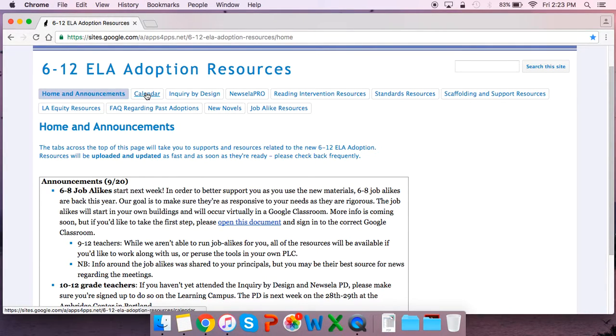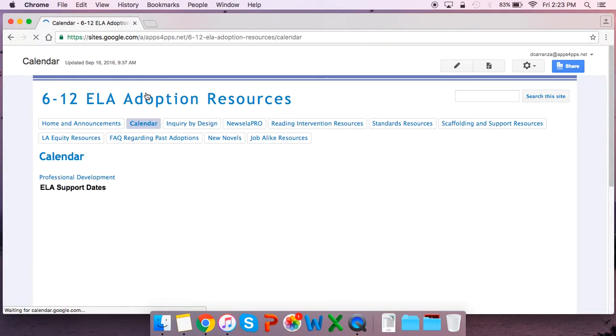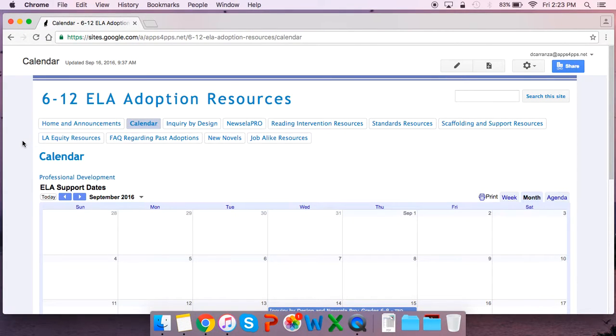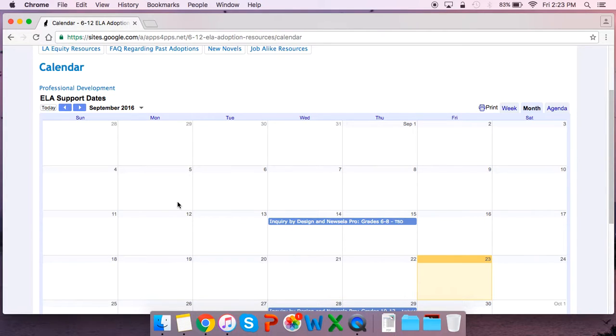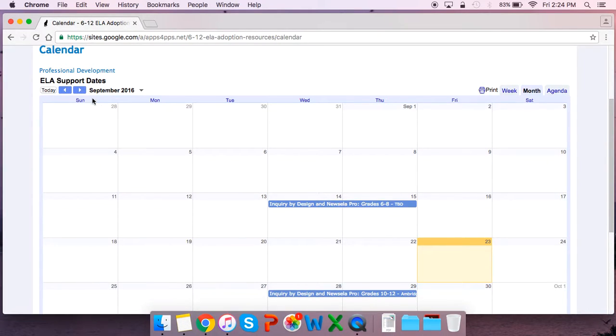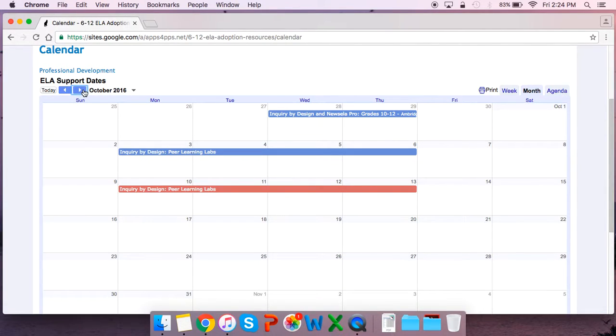More specifically for dates, when we move to the Calendar tab, what you'll see again is just a classic Google Calendar, and on there, what upcoming events around the new adoption exist. So again, IBD and Newsela Pro professional development opportunities. When we look into October, the peer learning labs that Inquiry by Design will be hosting.